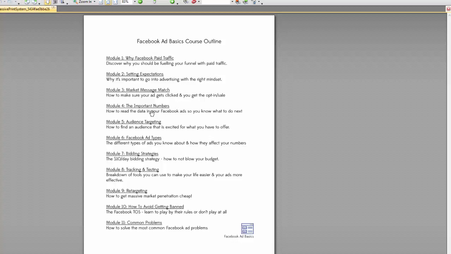Looking at ROI, conversion, audience targeting, and types. There are many different types of Facebook ads. Which ones work best? How do you employ them? Bidding strategies, and tracking and testing is a big deal. You don't want to spend money on ads if they're not working.